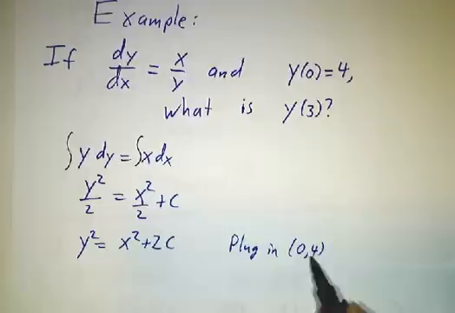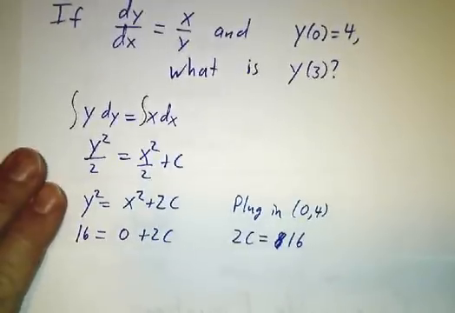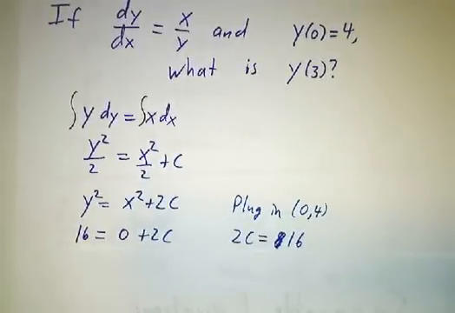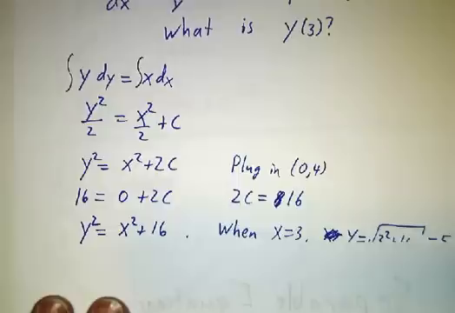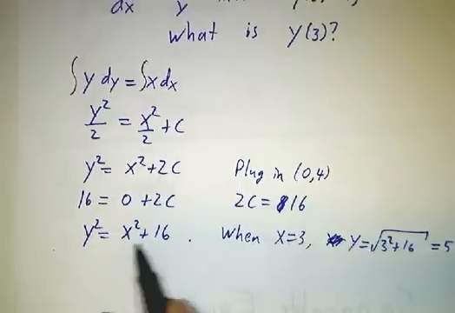Now we plug in 0, 4, and we get that 16 is 0 squared plus twice the constant. So that twice the constant must be 16. And we get that the equation is y squared equals x squared plus 16.